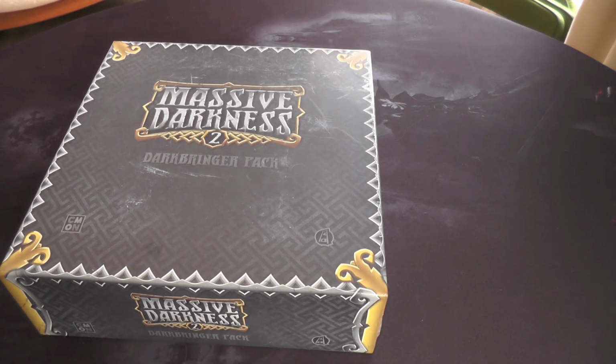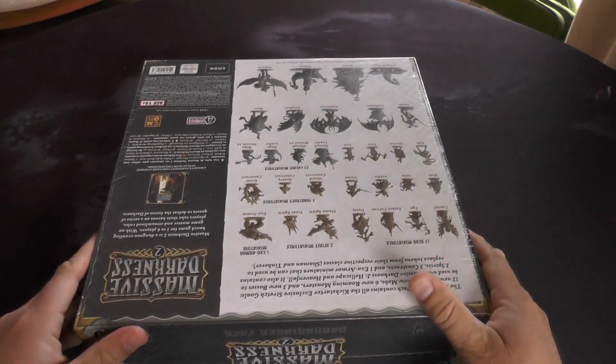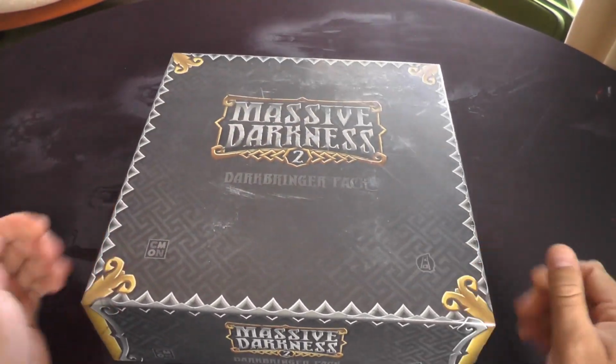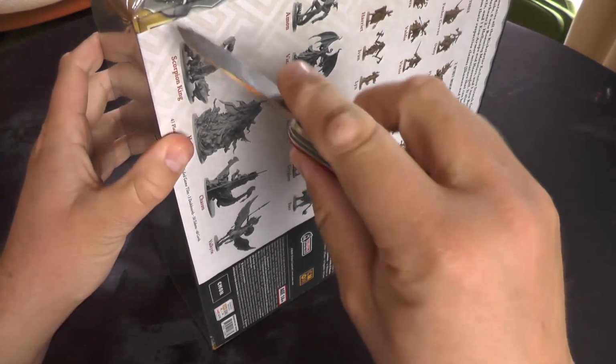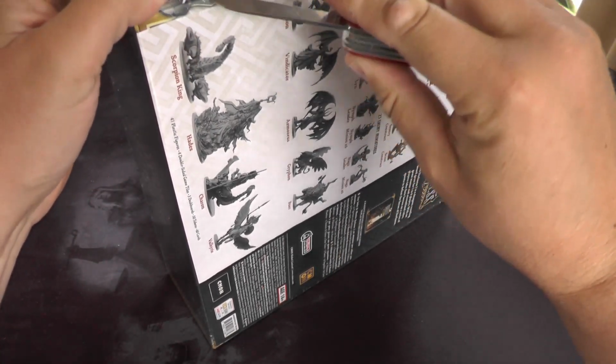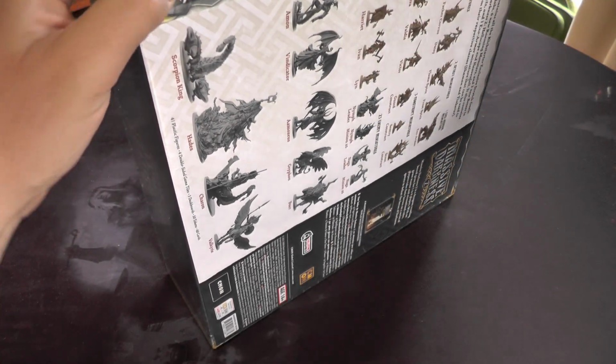Okay, we unboxed the main core box of Massive Darkness 2. We found that we had just a couple of swords loose in the box. I've got the video if I need to show it, this is still shrink wrapped, so there's no question of it having been opened before. So, let's get into this and see how good or bad the condition of the minis is in this box.